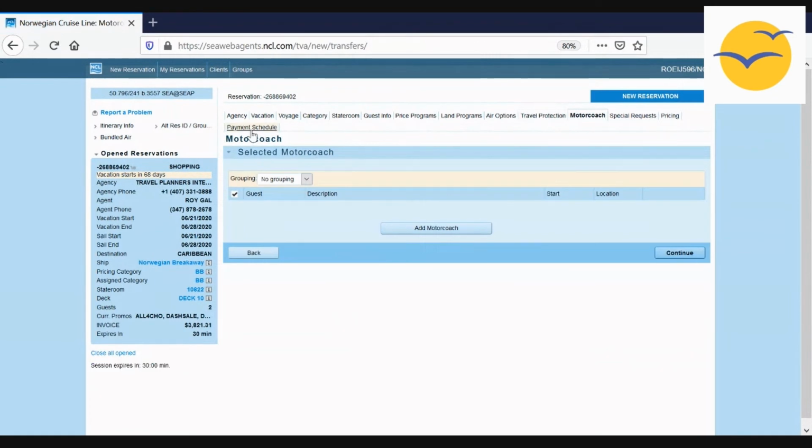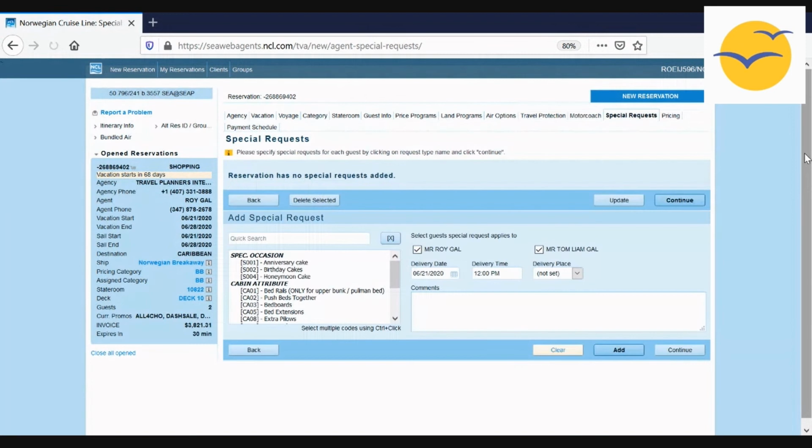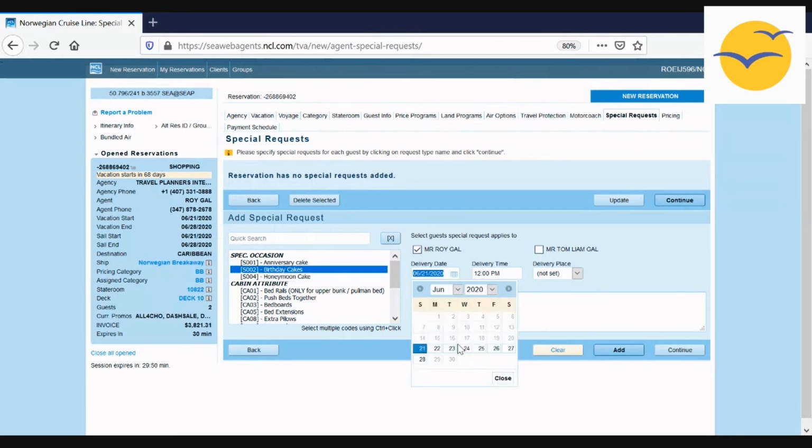Okay, motor coach, I don't need any of it. Special requests: birthday cakes, honeymoon, anniversary. These are all complimentary. You can just click on it. For birthday, you could say this is my birthday, and I want it on the 20th whatever. I want it in my cabin, or I want it in the dining room.